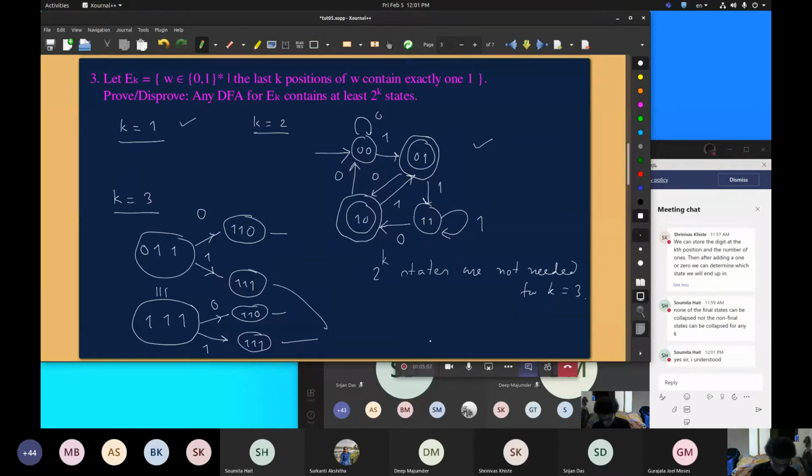Okay. So I will not proceed further. I leave it to you as a puzzle to find out, as a function of k, the minimum number of states needed. If you want, I can also tell you the solution. You try to prove it. Shall I tell you the solution? The final expression of the minimum number of states as a function of k.